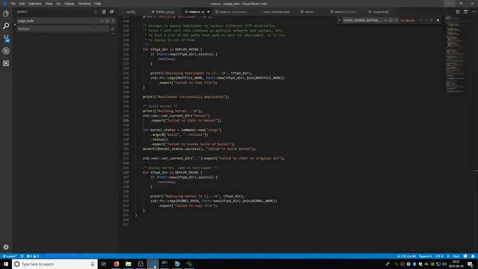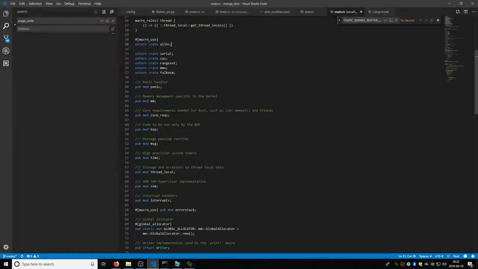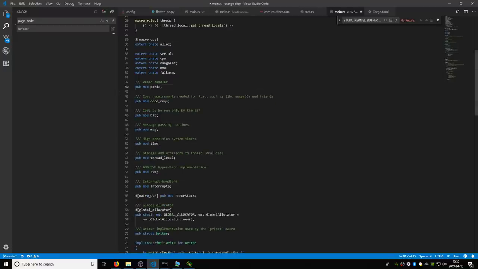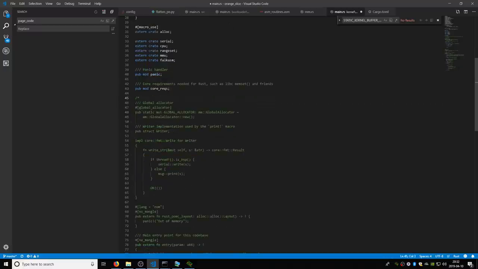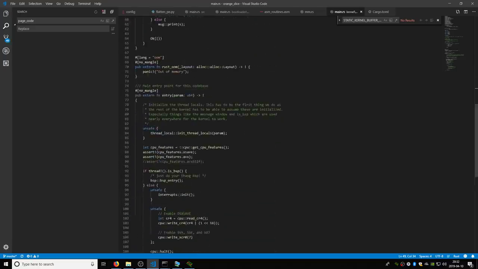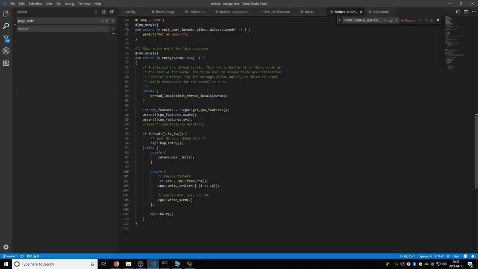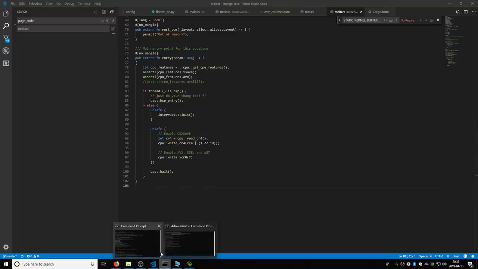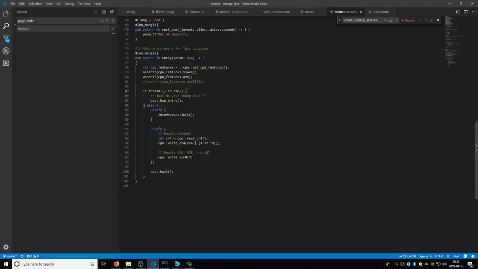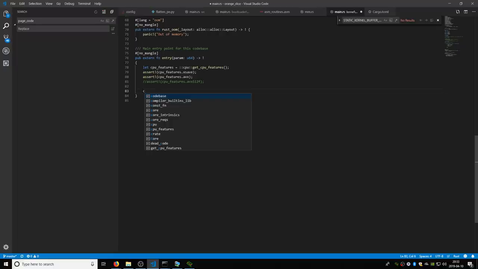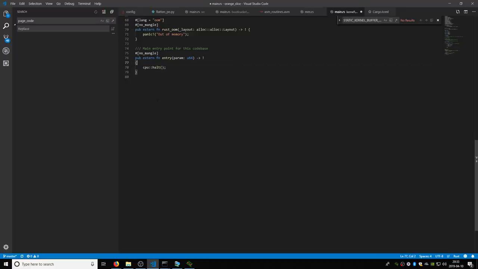There's MM, which I don't think we need yet, but we will bring that in very quickly. So this is what I previously had. That's BSP message, interrupts, all that shit goes away, error stack, global allocator we don't have temporarily, rust oom, temporarily we don't have that. We don't have thread locals yet, so that's fine. Okay. And now we have BSP. So blah, blah, blah. Here we'll just do CPU halt. And we don't really need these CPU checks.